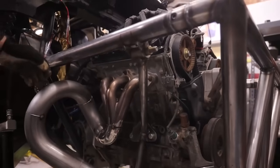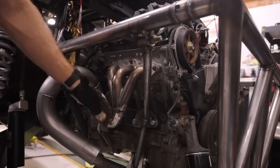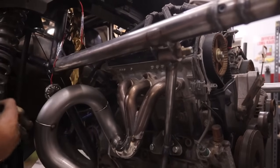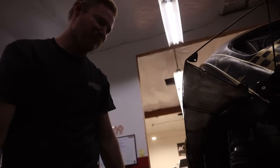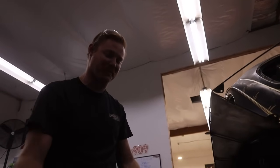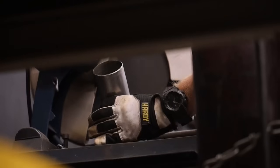I'm trying to make it look kind of cool. We're going to panel this out, I believe. So it'd be pretty rad if we could have a two-piece panel that wraps around this, and then you have the exhaust poke out of the panel and then go back in the panel. I think that'd be really cool. So I don't know, I'm just playing with it, having fun. I'm just trying to see something that looks cool. You look at the car from the back and you're like, damn, that's sick. That's kind of what we're trying to build. So keep going.